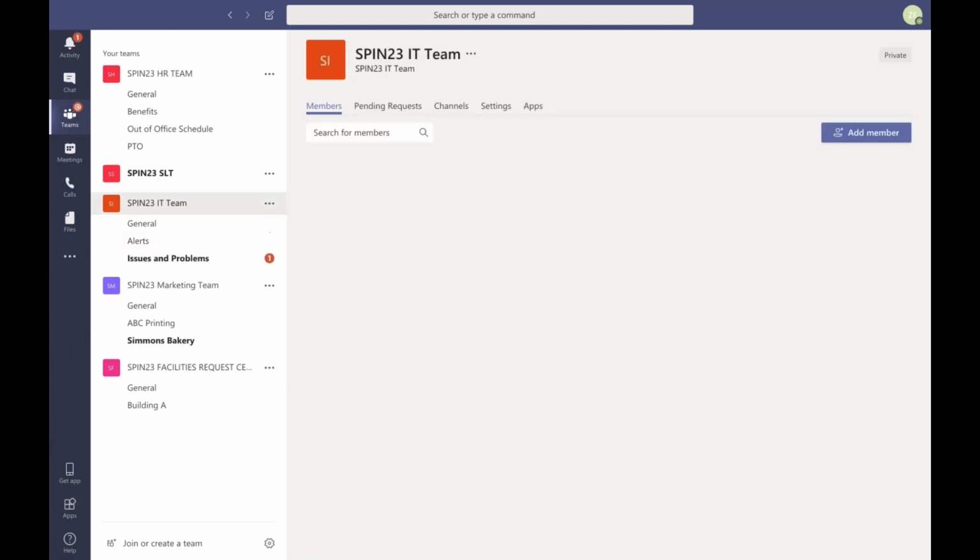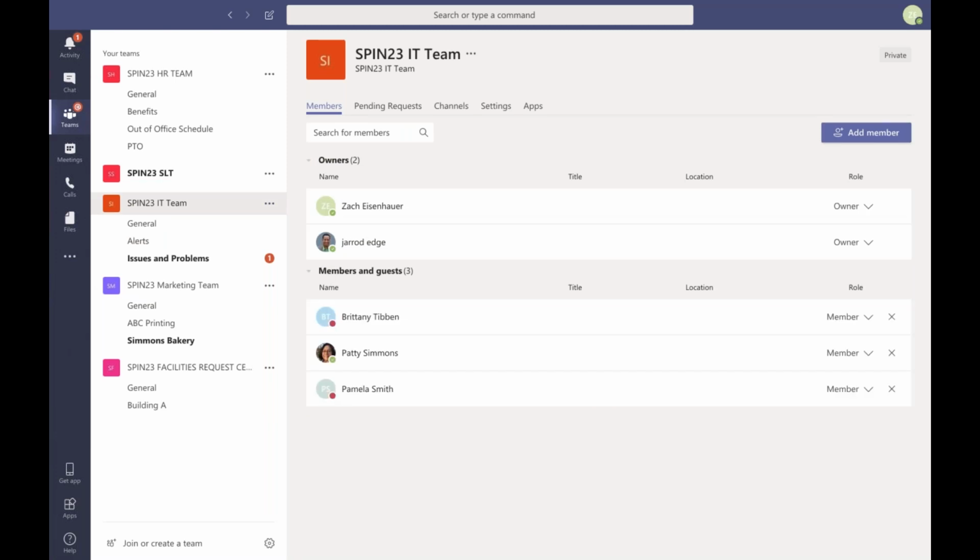You can manage the team, and you can actually manage who's in the team and who has control within the team. So there's two different roles, if you will, within team security. There's owners, which have ultimate control of the team. They can do pretty much anything. And the members, who are very much just contributing information. There is a guest one as well, which deals with external users, and that's really powerful for getting external clients, for instance, into a team, and really allowing them to communicate with all of your internal members as well.